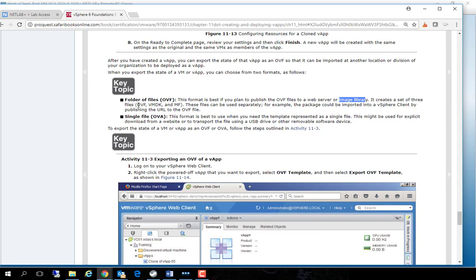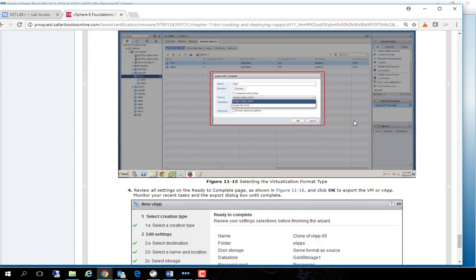Those 3 different files are these 3 right here. Or you can do a single file, which is better for templates. This might be used for downloads for websites, USB. So this is something where, hey, I want to take it with me.